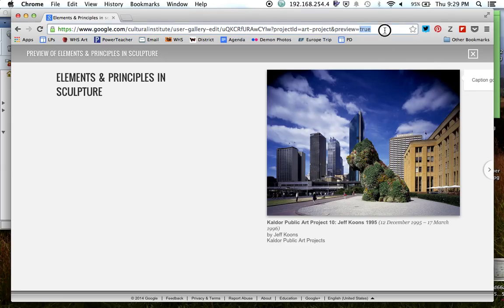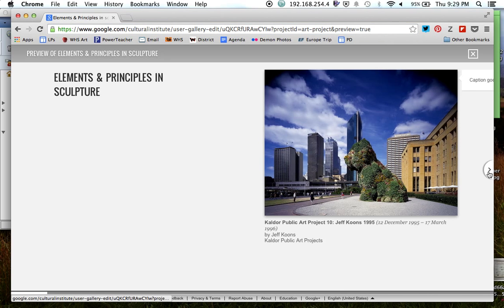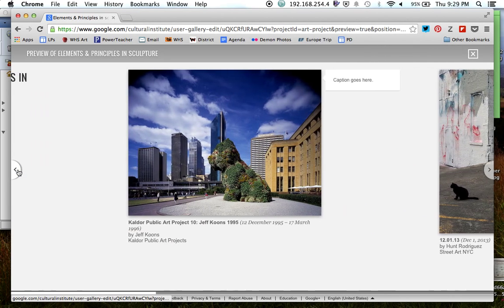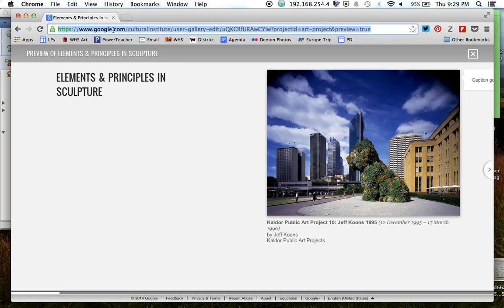And from here, this is where you are going to send me the link. So once you preview it or view it in Site, and you are looking at the gallery itself and can flip through the pictures, that is the link that you want to send me on Schoology. So you're going to send that link in to me on Schoology the same way you would send a Weebly link to me. That is how to use Google Art Project and create galleries and share them.